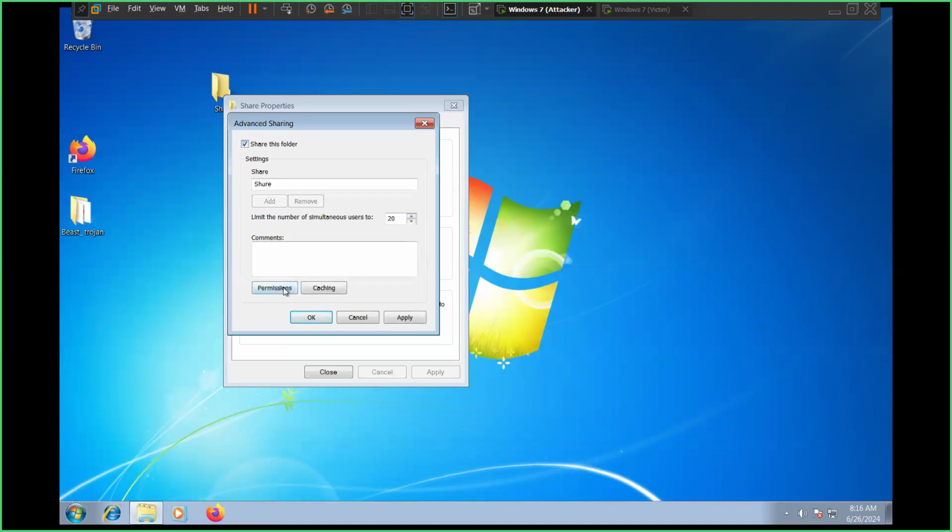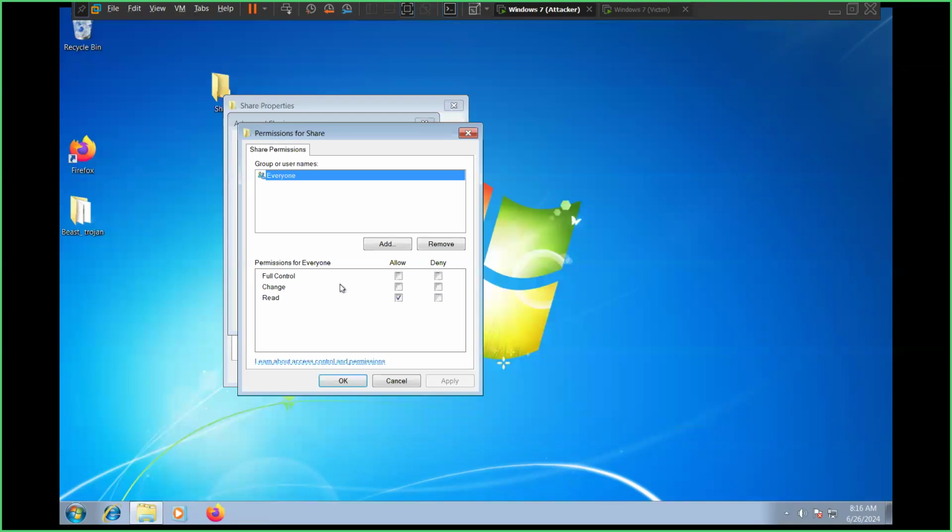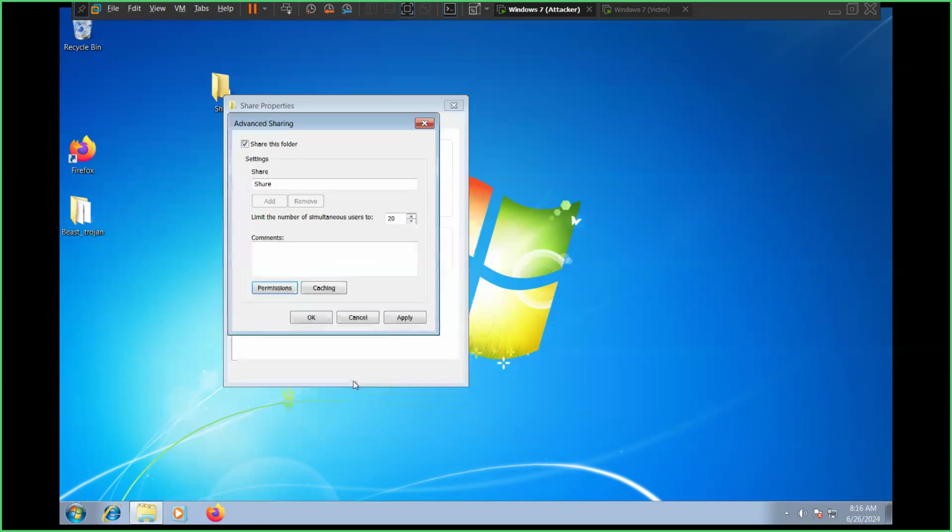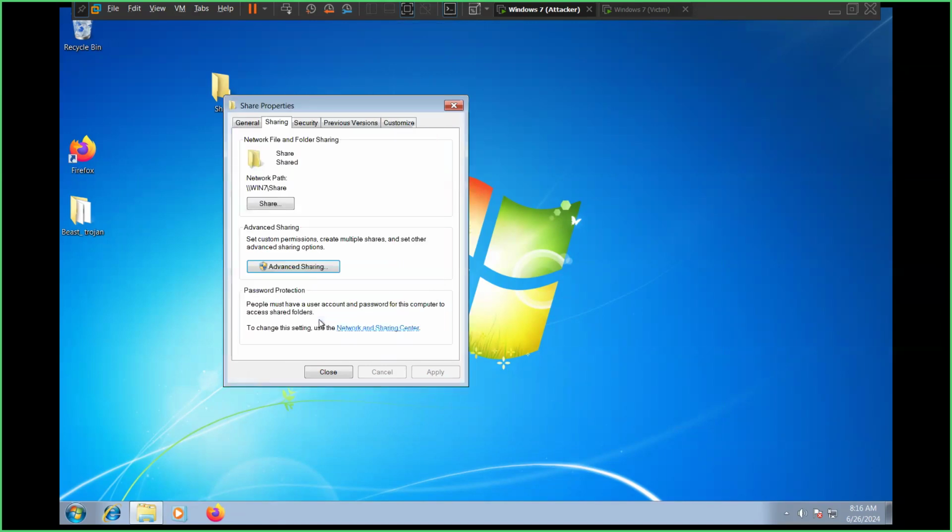Click on permissions. And in permissions, we give full control to everyone. So everyone in my network can now access this folder, change the contents of this folder, and also read the data from that same folder. Full control. Click on apply and OK, apply and OK 2 times.